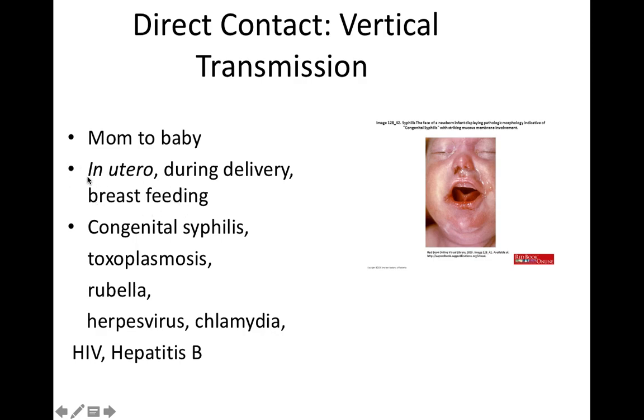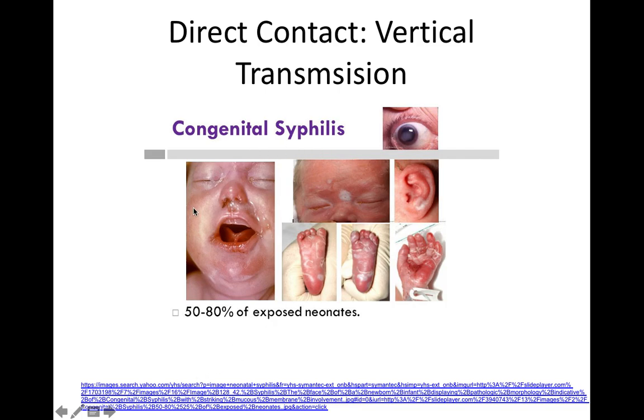And, oh, this is the heartbreak, you guys, because breast milk, they've discovered, contains infectious levels of HIV. So if mom doesn't have access to good medical care and isn't on the antiretroviral drugs, the HAART therapy, and she's breastfeeding her baby, she can pass HIV to the baby, which is just horrible. So again, this is kind of repetition, I apologize. So congenital syphilis, toxoplasmosis, rubella, herpes virus, chlamydia, HIV, and hepatitis B are just some of the devastating effects. Take congenital syphilis: if mom's infected and is pregnant, then you can see infection of half to 80% of the newborns.